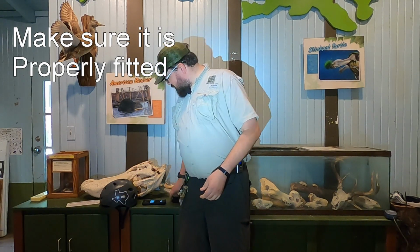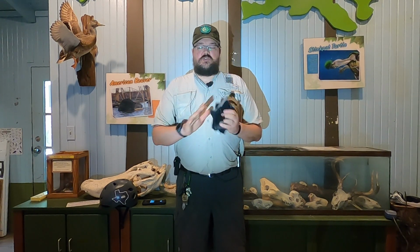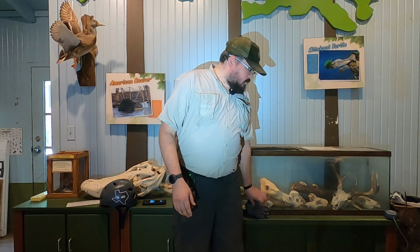And the other thing that I like to wear is a pair of cycling gloves, for two reasons. They have a little padding on the palm, which can help cut down on some of the impact. Also, when people tend to fall, they put their hands out first, which you don't really want to do by locking your arms out, but the gloves will help protect your palms when you land.